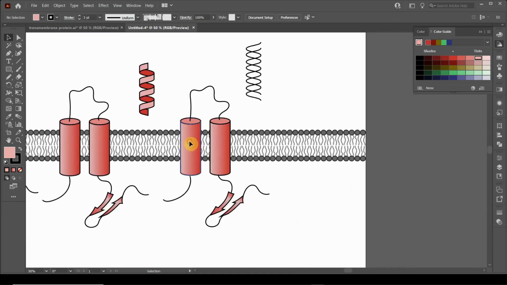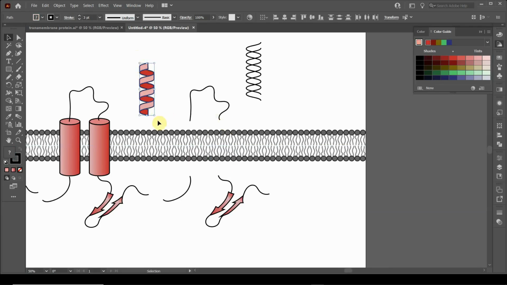Okay, let's replace these cylindrical alpha helices. Let's group this by selecting all the objects, holding Control and pressing G. So now everything's grouped. Now I'm going to move it over. Okay, let me copy this by holding the Alt key and dragging.